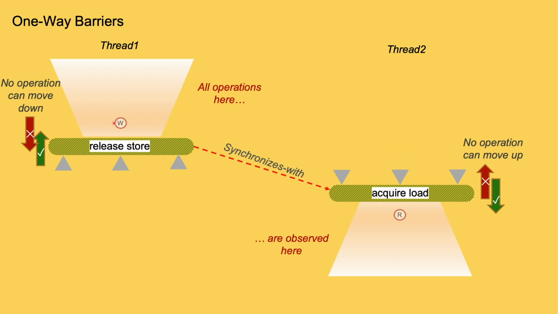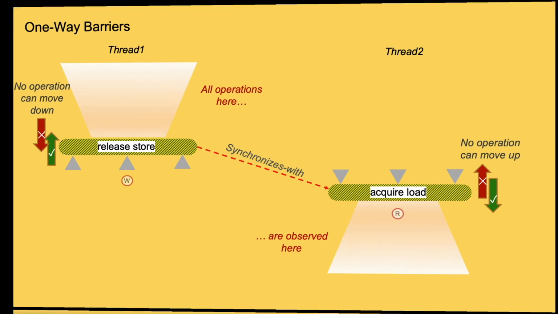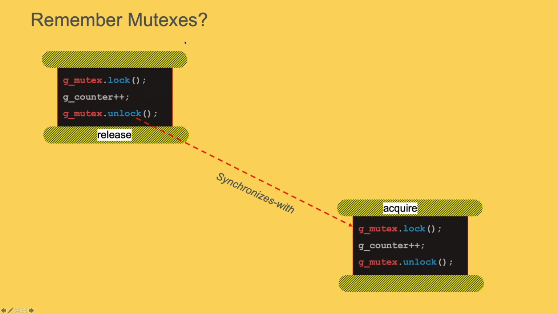And similarly, on the left, you're telling your compiler not to move this write, because if you do, then the happens before relationship between this write and this read here will break, and then again, you get incorrect results. So again, we are preventing our compiler from doing this reordering. Now, it's worth going back to mutexes and critical sections one more time. The standard mentions that unlock on one side performs release, and the lock on the other side performs acquire. So this unlock and lock are synchronizing with each other.